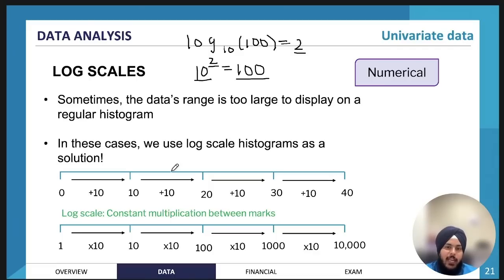For example, let's just say you have a particular data set where you have values in the tens, but also in the millions as well. We would require an extremely large scale to represent that data. Another problem we would encounter is the data might not be useful, because let's say we have data concentrated in the tens, and then data concentrated in the millions. So we can't really establish any relation. It might just look like two separate graphs, honestly.